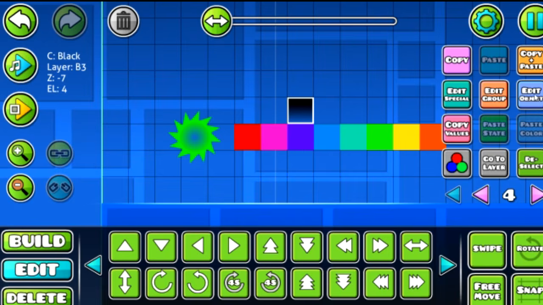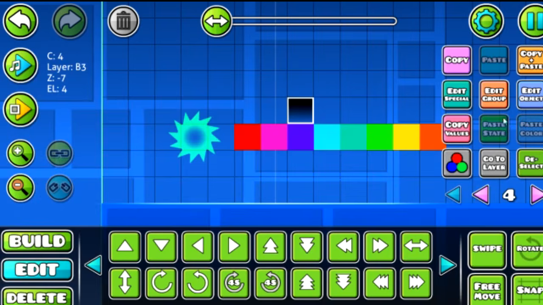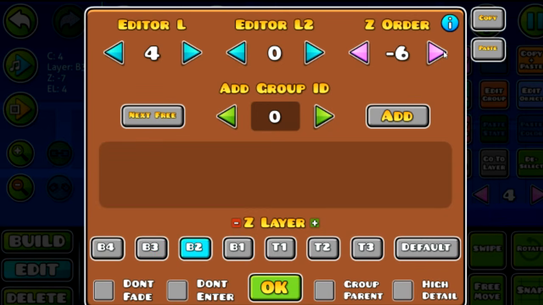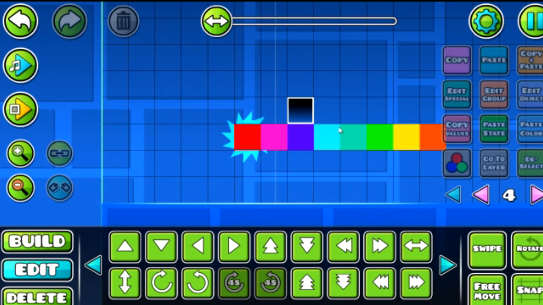Now we're going to get into blending. If this object was blending, let's just pick a random color. Let's go with this one. Let's get color 4 and make it blending, right? If it's blending and you have it on the same layer, even if you have it on top, it will still come below it. Because the blending object is basically trying to blend in with all the colors that are on the background and with the colors that it's fusing with. Now a non-blending object is not going to blend with the blending objects because, obviously, it's not blending. So it's going to end up layering over the blending object.